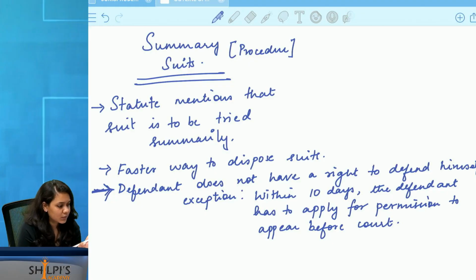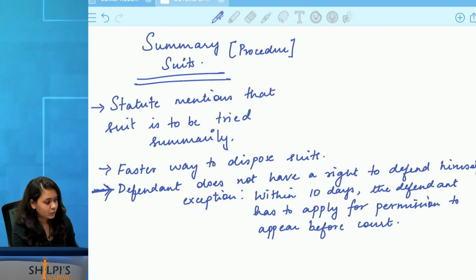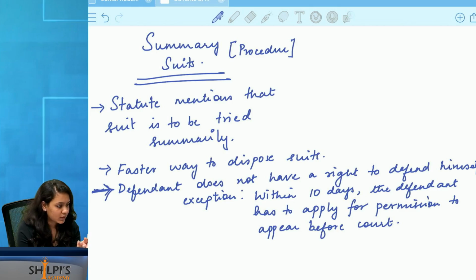Which situations can this be? Check bounce. I've given you a check that says 1 lakh rupees on it and you've gone and deposited the check. What has happened? It has bounced. Now, I'm the one who gave you the check, right? So when it bounced, I'm automatically guilty, unless I can prove that I never gave that check or that the check was forged by the plaintiff, by y'all. So if I need to go and defend myself, I must do it within 10 days' time. But otherwise, it's a check bounce case. I am automatically guilty. What is the need to give me a chance to be heard?